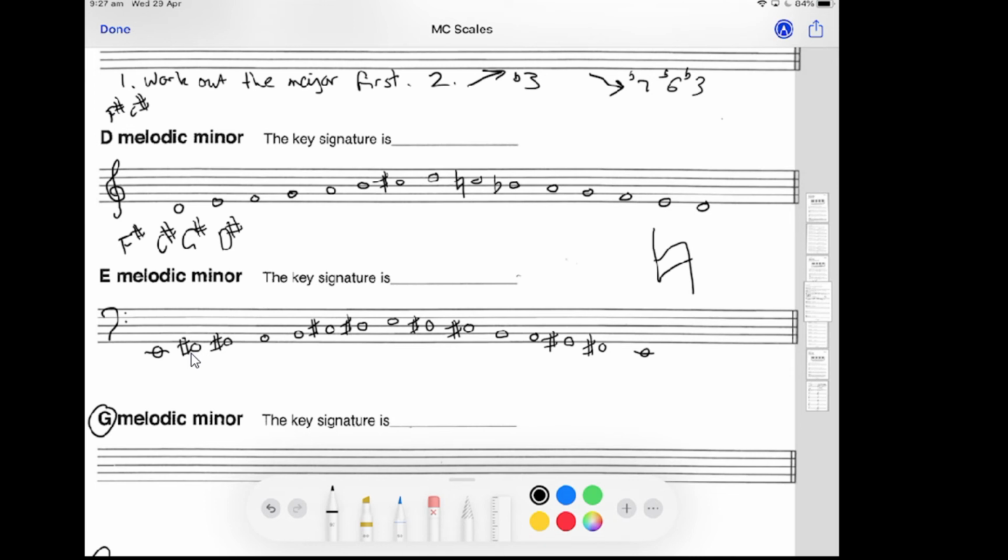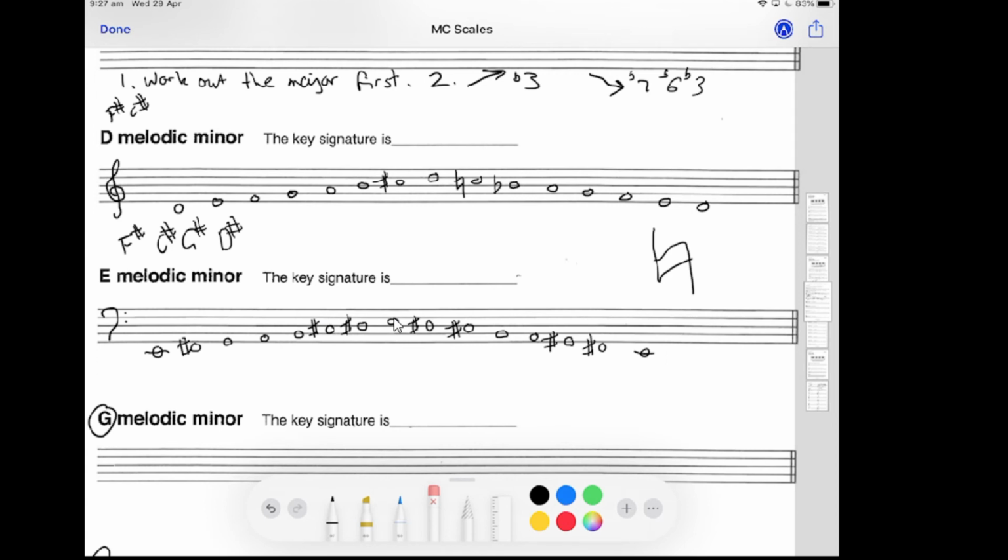We need to flatten the 3 on the way up. So let's do that now. 1, 2, 3. It's a sharp currently. How do we flatten a sharp? By a semitone. How do we lower a sharp note by a semitone? We take the sharp away. No natural sign required because it hasn't been sharpened previously in the example. So 1, 2, 3, 4, 5, 6 and 7 remain as they are based on the key signature, and 8.